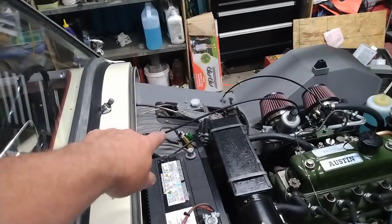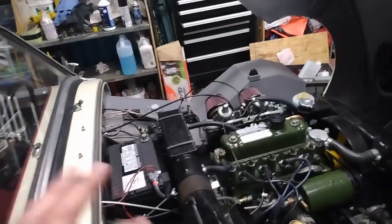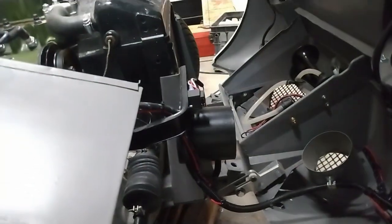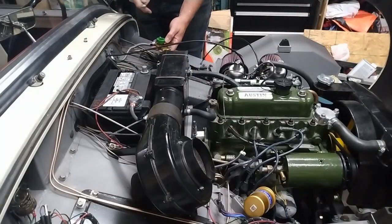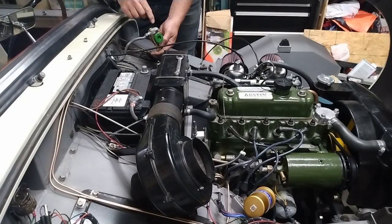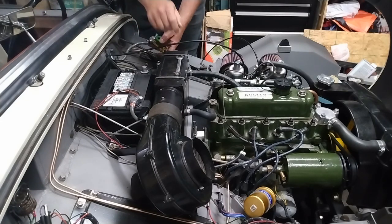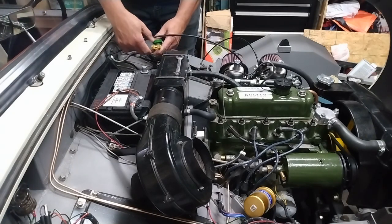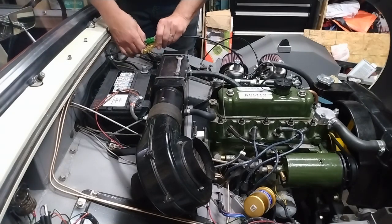Okay, I've got the positive wires hooked up now. So now I'm going to hook up the negative and start checking lights. Just as a precaution, I think I might be being a little bit overcautious here, I'm going to pull the fuse out for the horn just for now. Okay, so I've made sure that this is off. I've made sure that this connection is really tight, and the same with the ground connection here. So let's get this into place here.